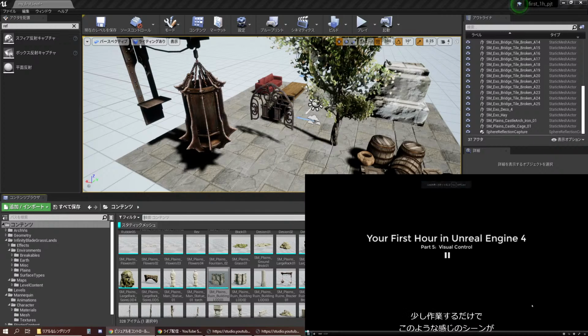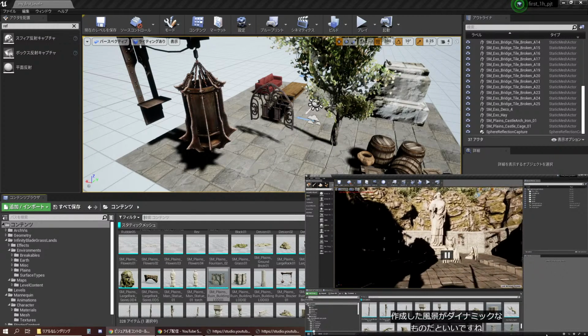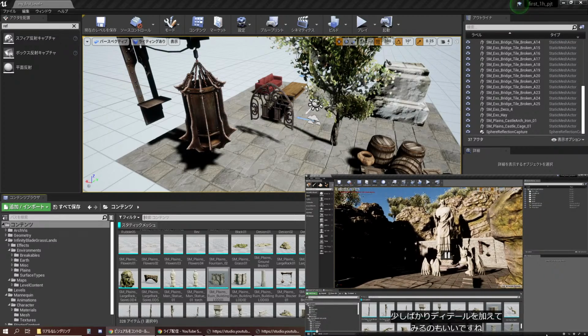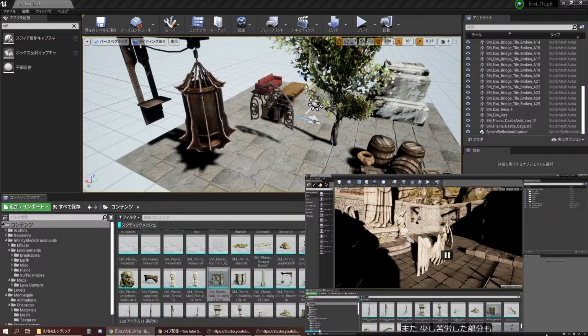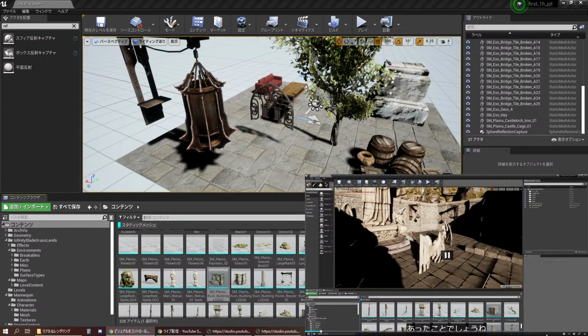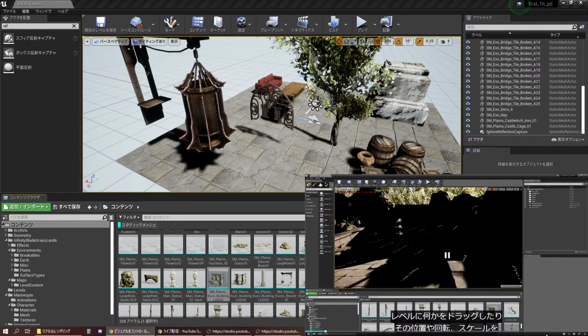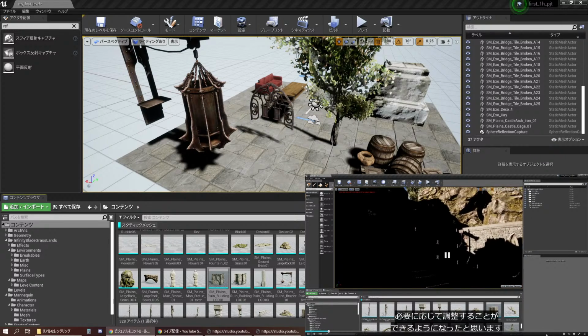With a little effort, you probably have a scene now looking something like this. You may have some nice forms starting to show, and hopefully the landscape you created is a bit dynamic. If you got really into it, you may have even started adding in some little details like statues, barrels, etc. There are also some things you probably struggled with a little bit. Hopefully, however, you are happy with what is in front of you and you feel a bit more confident dragging things into your level and adjusting their positions, rotations, and scales as needed.